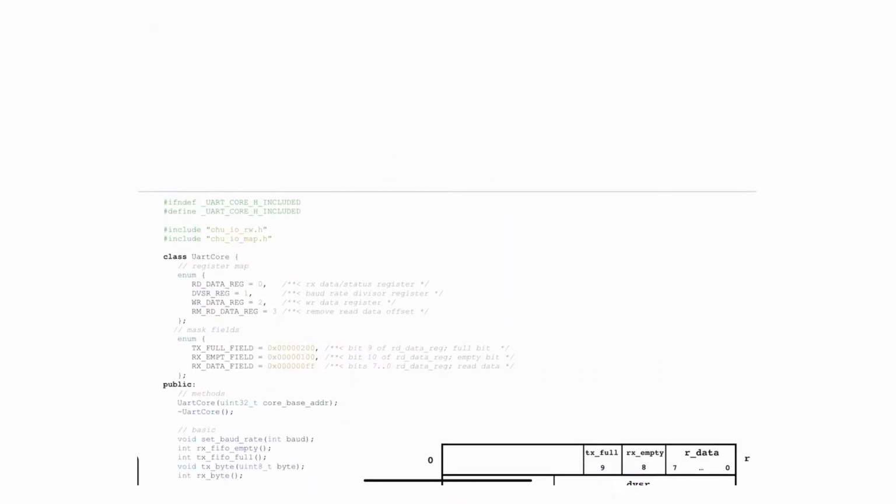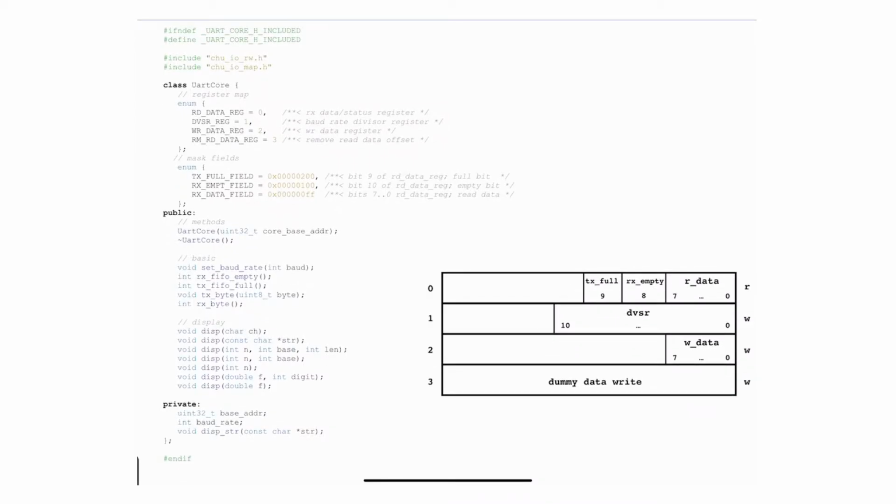So there's a lot of information in constructing the UART, whether it's a controller or the wrapping circuit. So we need to abstract all these ideas using a driver. We take a look at the header file for that driver, and what we'll see is some sort of a register map. It just maps exactly the register map we have, with some sort of a mask field. This mask is necessary because we have packed the R data, the RX, and the TX together, so we need to actually do some ANDing and whatnot to unmask it.